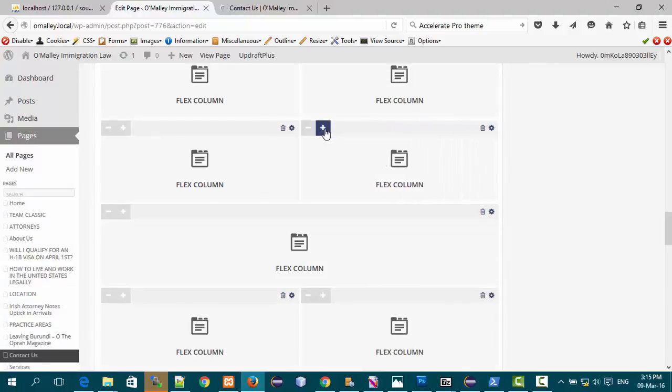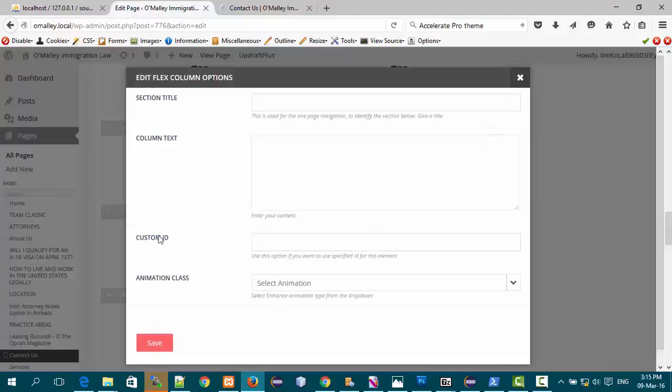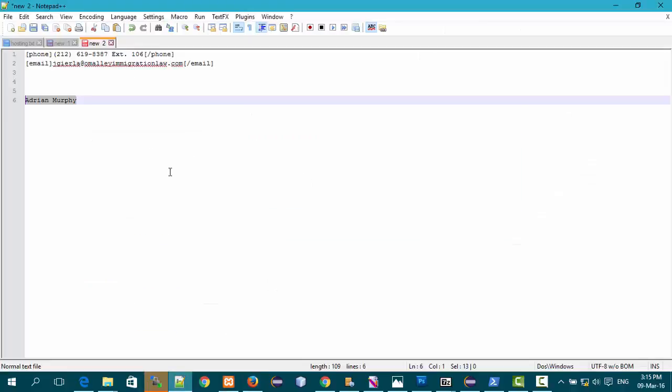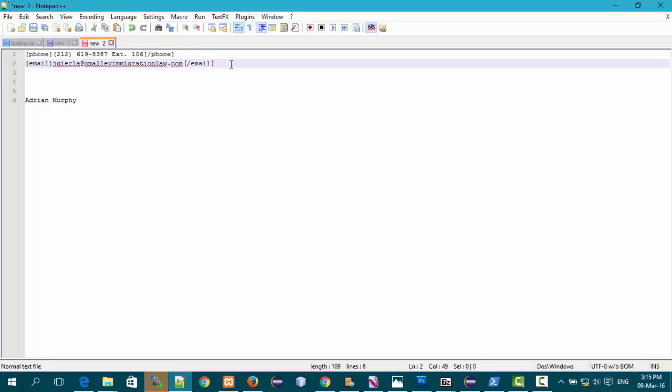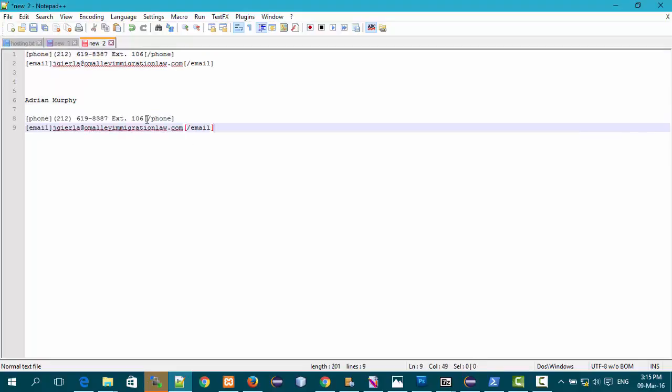Then edit it. Don't forget to put in the custom ID, staff 2, and the content, column text. These codes again. So you have 99999.